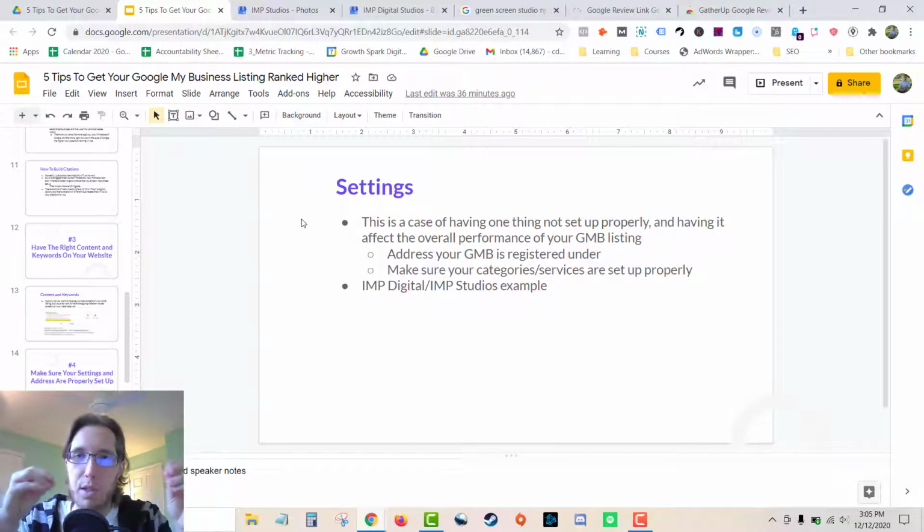So ultimately what you want to do is make sure that you change the actual address that your GMB is registered under to town B so that you actually show up in that town. And like I said, it doesn't really matter where you define your service area. It's really all about where you have it registered. There are a lot of different ways to do this. I'm not going to go into it in this video because that would take way too long. But if you can get a virtual address over in town B and then change the GMB address over to that town, you can actually rank in that town.